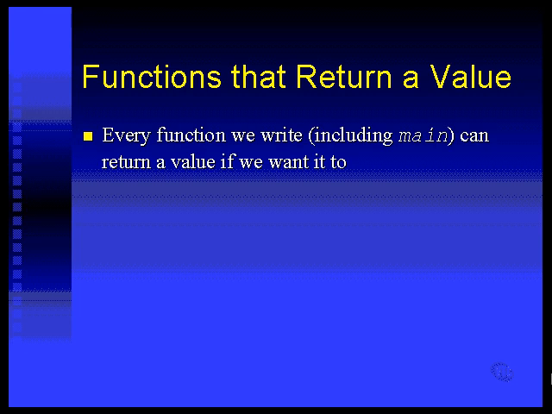Okay, so we need to know that every function that we write can return a value if we want it to. Now that includes main. Main is the only function that we've been creating in every program that we've written, and it's even true that main can return a value. Doesn't make a lot of sense really when you think about it. Where would main return its value to? But there is actually a place where main can return its value to, and we'll learn about that in a later module. In this module we'll learn about the extra functions that we write, in other words not main.